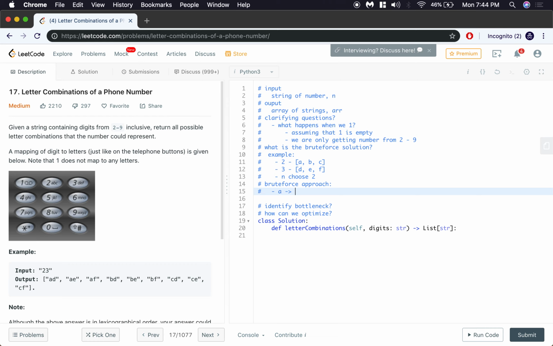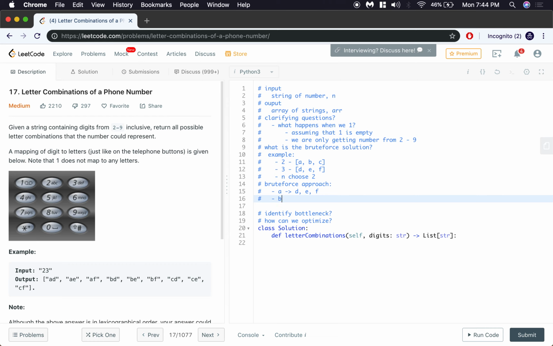So it's a combination with the other number, not with the letters of the number that we're looking at. So in this case, A, and the options that we can choose from are D, E, and F.